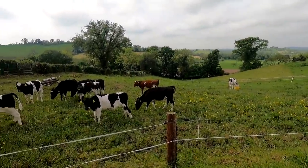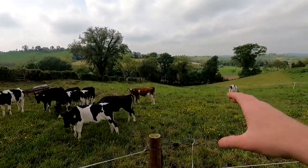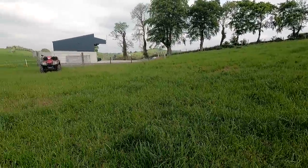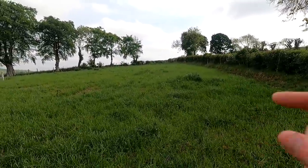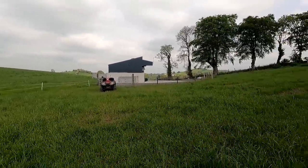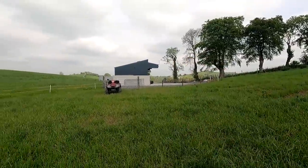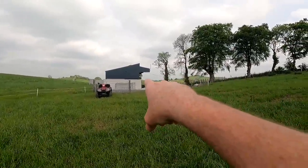I like to see calves doing well because this is the most important time for them. They have that grass well down there. This little bit up here has grown a lot again — this is the first place the widow went. We're going to let them up here. I'm going to throw the troughs onto the rack of the quad and just bring them up here and drop them beside the gate, a little bit handier when we're feeding them.